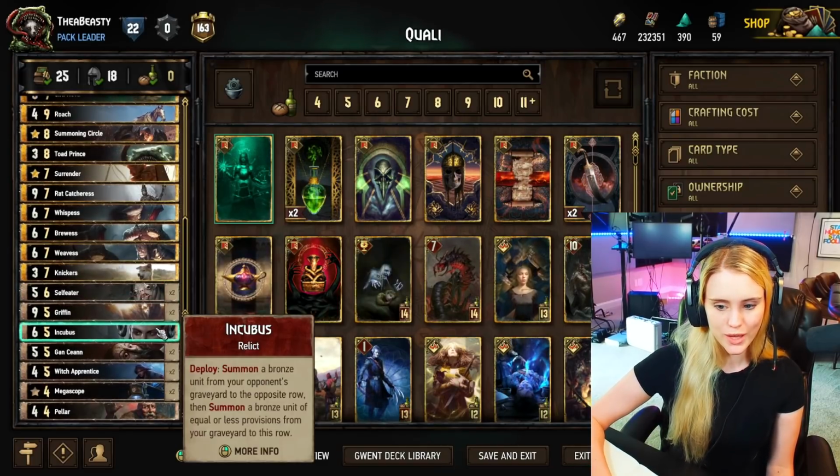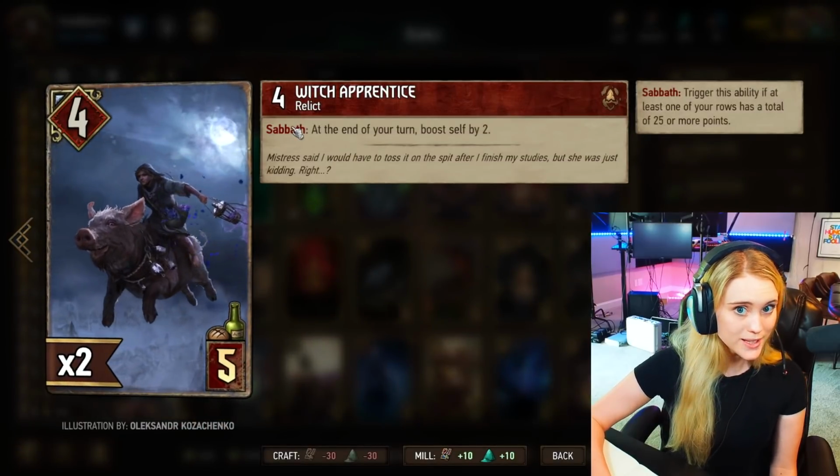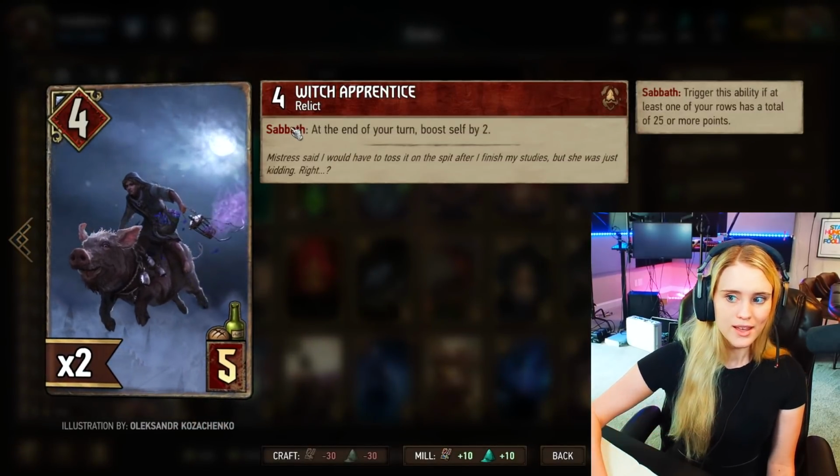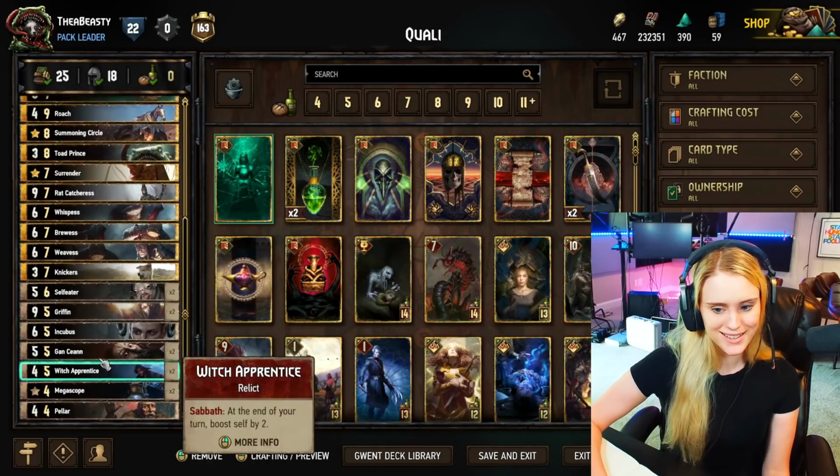The other option we have is now the Witch Apprentice. If you have 25 points on 1 row or more, then at the end of your turn this card will boost itself by 2, which is quite nice, of course.